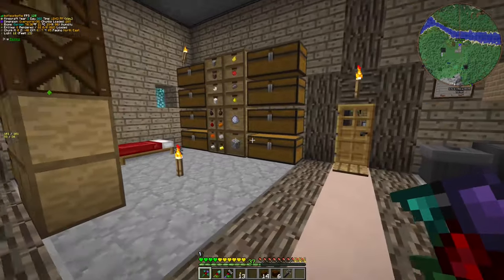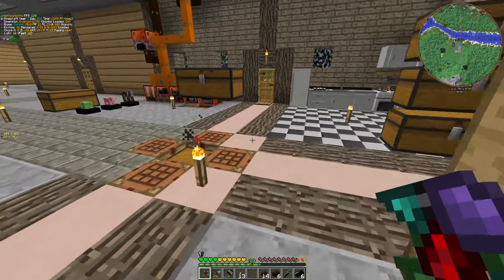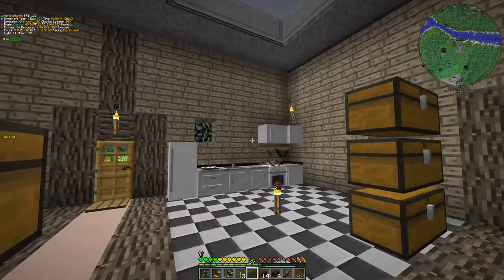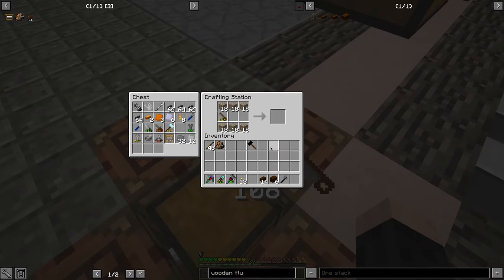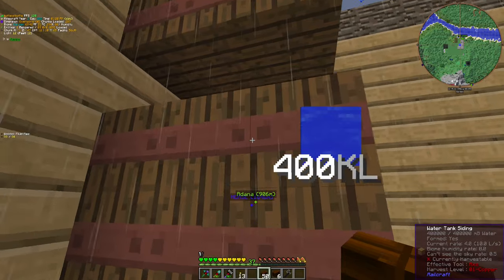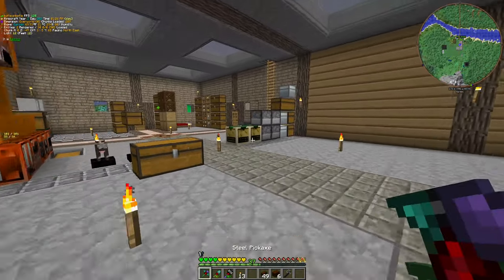Okay, we broke our first rubber soft mallet. That is expected. And as you can see, I have some things that I prepared, and let me just put this one here. And then that should be enough. Okay, first I will do this, and I need scaffolding.